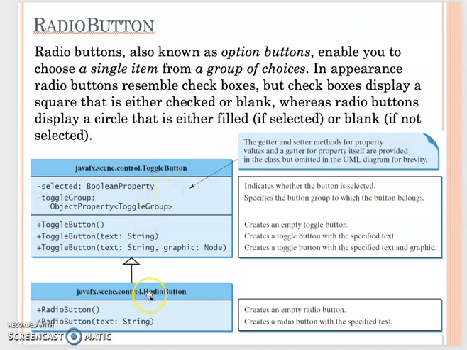That means whenever you create one radio button, you have their name, but you need to have them in a toggle group. So that's why here you have a toggle group. In this toggle group, you can add different radio buttons. This toggle group can help us control different radio buttons so that every time only one can be chosen.